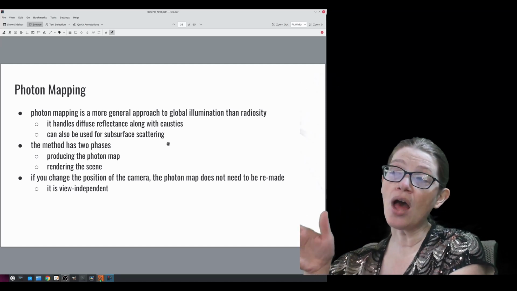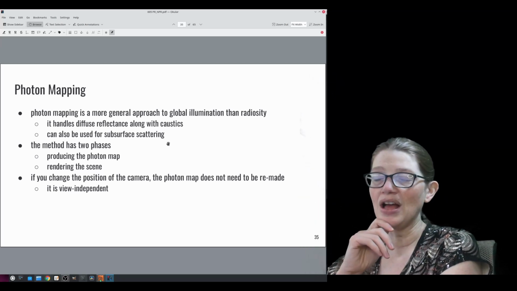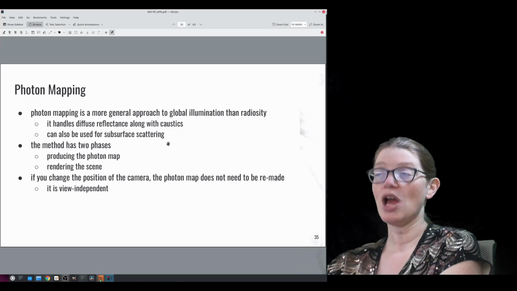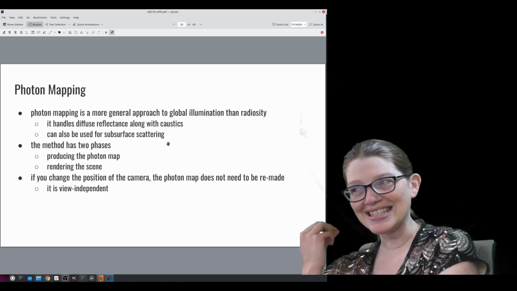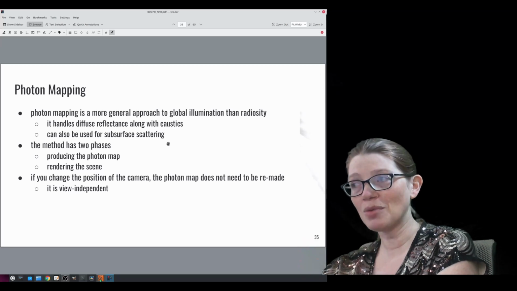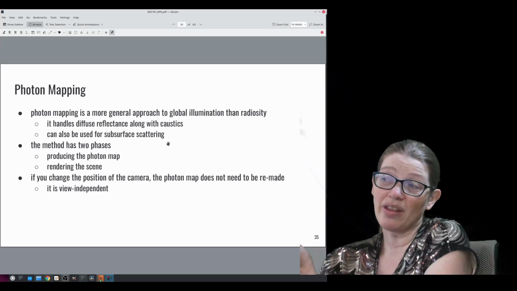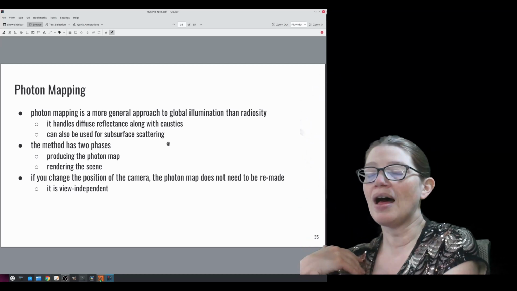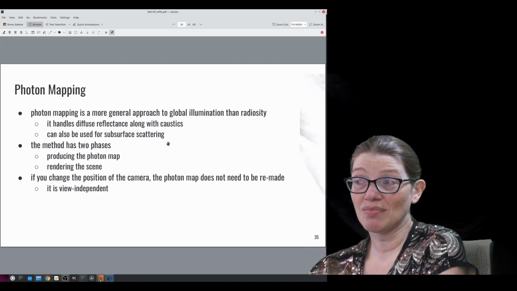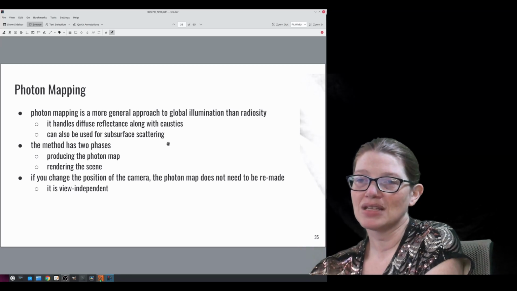The photon map was not computed from the perspective of the camera. It's computed from the perspective of the lights, which means that for any still scene, it doesn't matter where the camera is, you only need to have the photon map computed once. So it's a small advantage if you're doing an animation or anything like that.